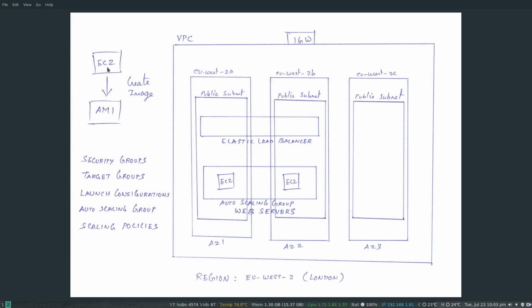We are going to launch an EC2 instance and configure it as a web server, and then verify that it's working. Then we create an image of the instance as an Amazon Machine Image. When it comes to the auto scaling group, we use the launch configuration, and we are going to use the AMI that we created earlier as the launch instance. So the launch configuration actually says what to launch. And then we have the auto scaling group and then the scaling policies. Let's see each of these steps. When I show you this demo, you will understand what steps are involved in setting up a highly available web application.